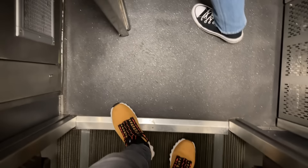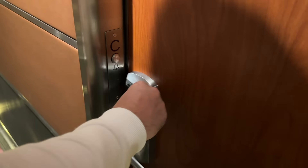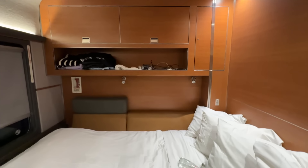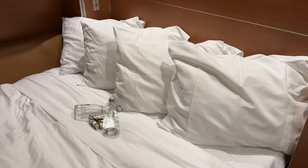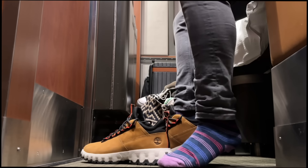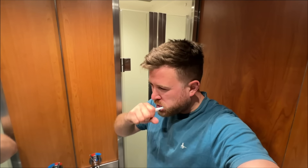With our tummies full, let's head back to our cabin for some sleep. It's worth noting that our room is accessible by hotel-style key cards, unlike the rest of the train which locks from the inside. Our room has been transformed into comfortable sleeping quarters — even down to some Belgian chocolate placed next to our pillow. All in the detail! It's time to get ready for sleep after a long day of eating and exploring.